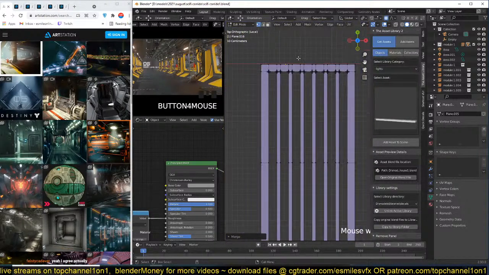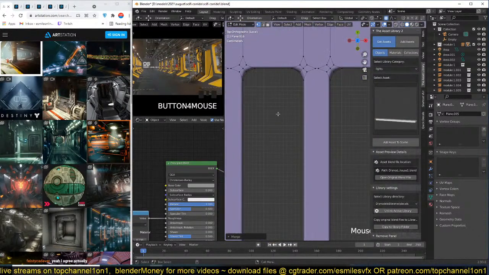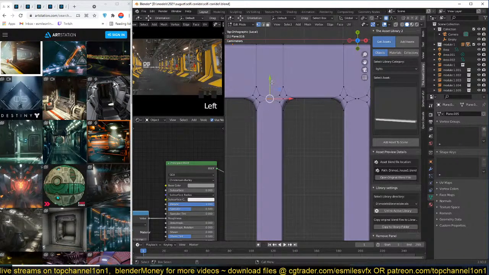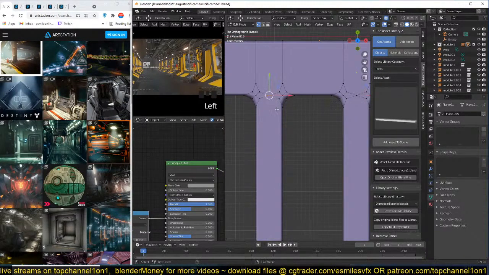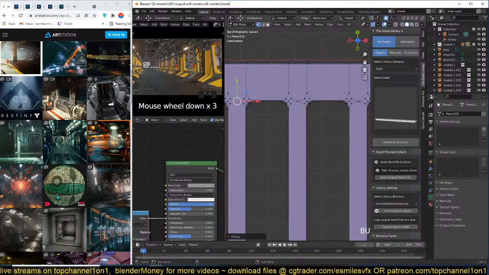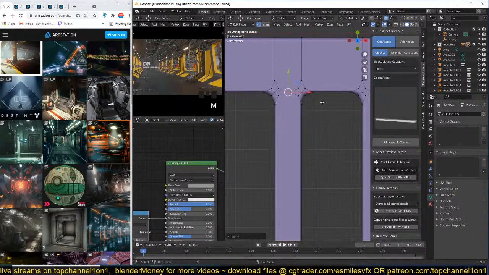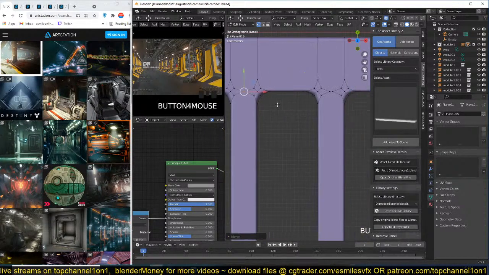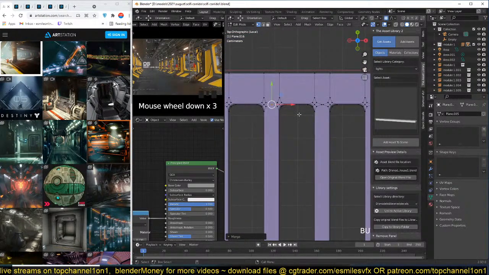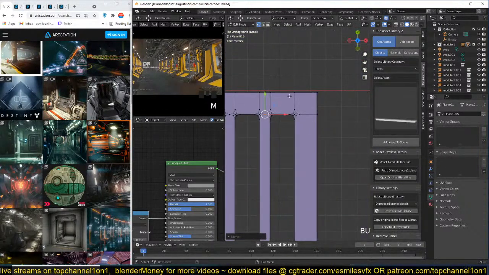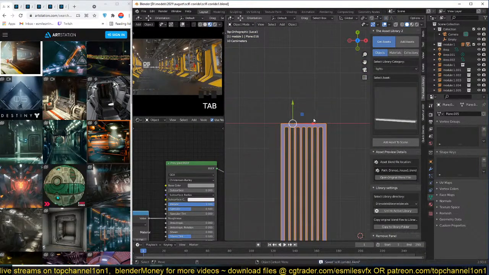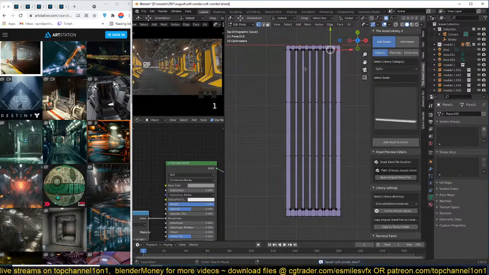Yeah, actually agree. Do you agree that they should focus on Eevee? Because yes, Cycles is amazing, but for a lot of artists, Cycles is a bit limited. You need a lot of resources, especially if you're going to render a lot of frames. But with Eevee, if it gets to the level of Unreal Engine, there's quite a lot we can use it for. And I think I've seen some animations being rendered with Eevee already.